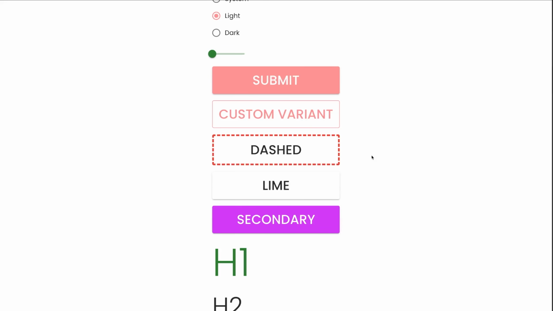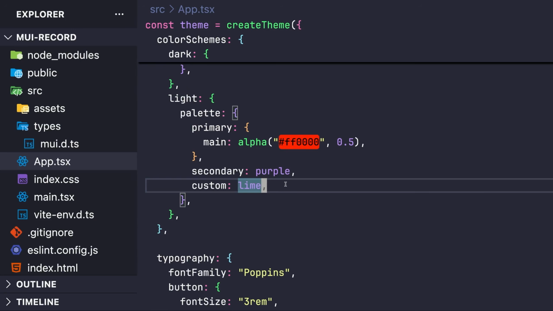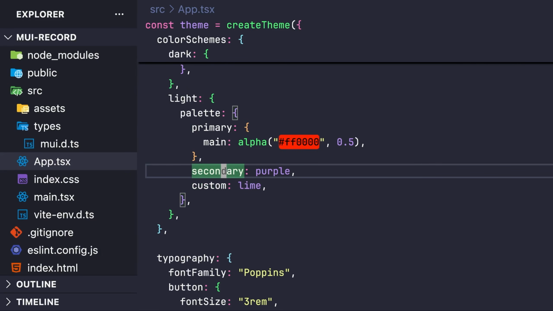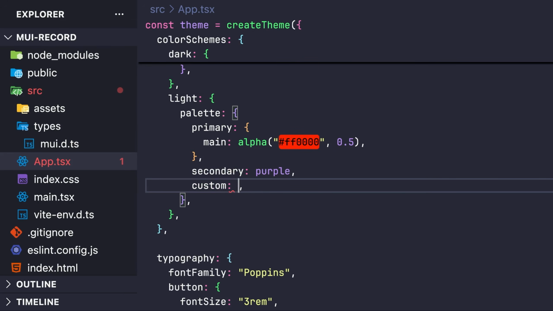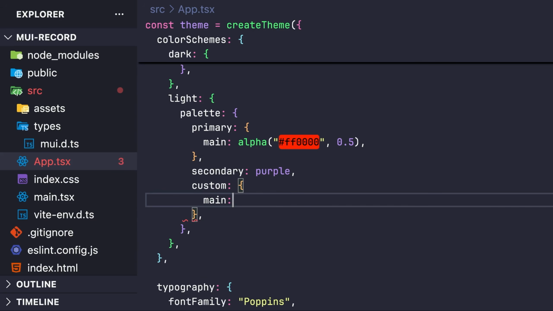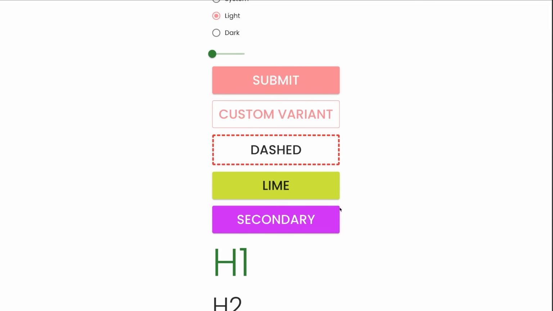But here in our application, I realized that something is wrong and the color is not lime. The problem is that I don't know for what reason we cannot do it for custom, the same thing that we have done for primary and secondary. But I realized that we can do something like this: provide the lime and the shade 500 of it directly for the main token here. And now you can see that our new custom color is recognized for our custom button here.